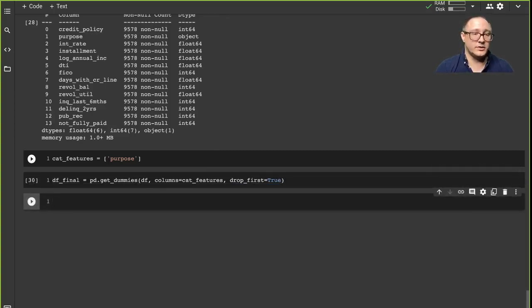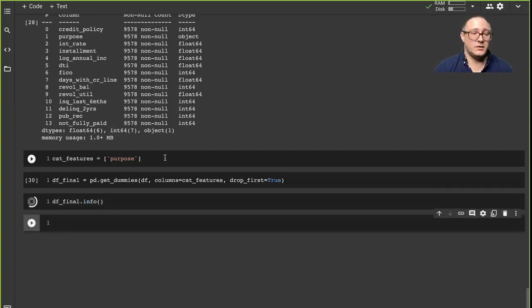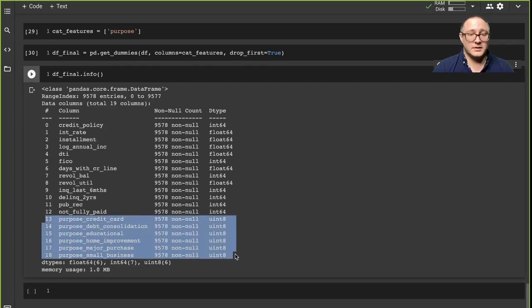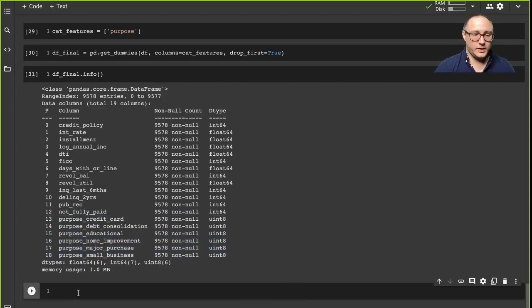So now let's also look at our df_final.info in here, and now we see that we have all of these purpose columns, which are now dummy variables, and we wound up dropping the first one, which was what?